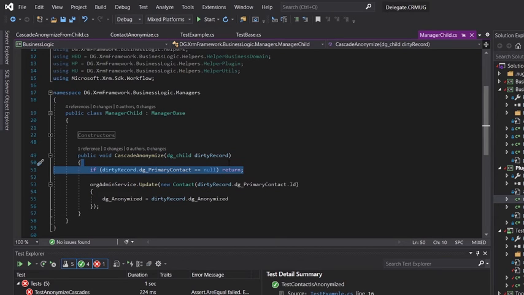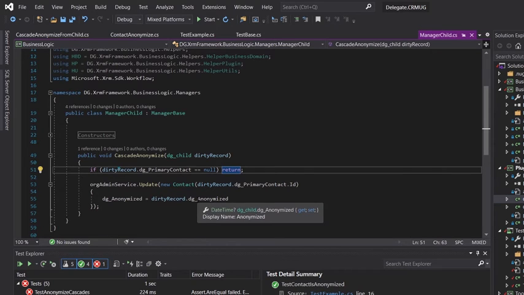So if I were doing proper test-driven development, I would actually leave this out, because it would only be this thing down here that was the minimum amount of code you would need to write. If the child doesn't have a primary contact, I skip, and otherwise I update that contact with the anonymized state for this child. And this would of course call the other plugin, right?